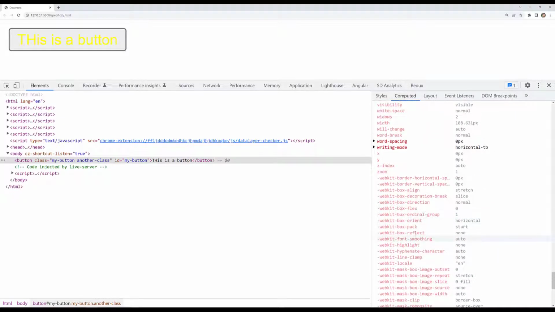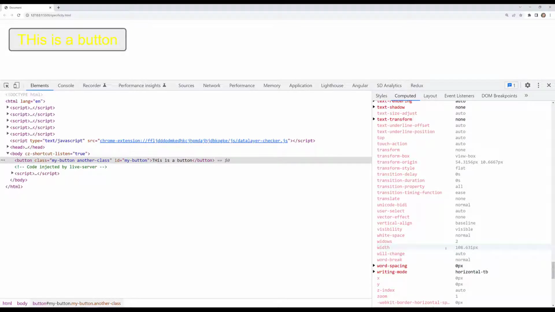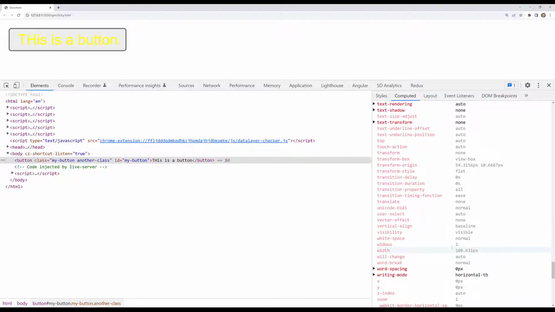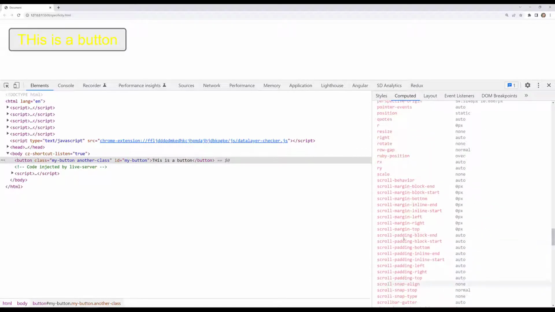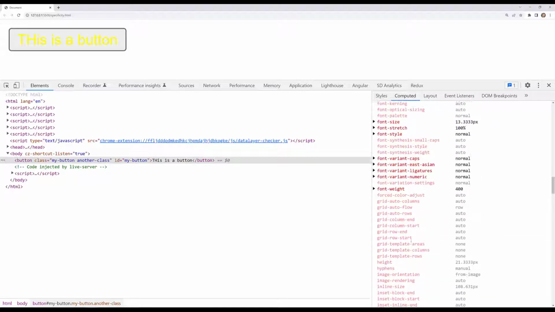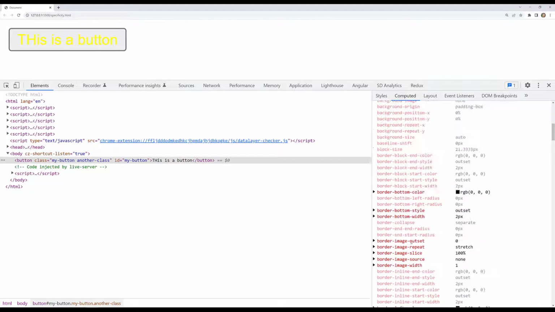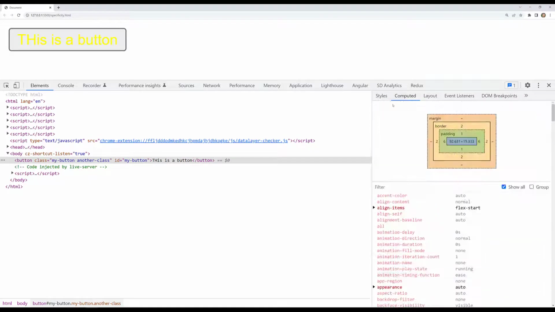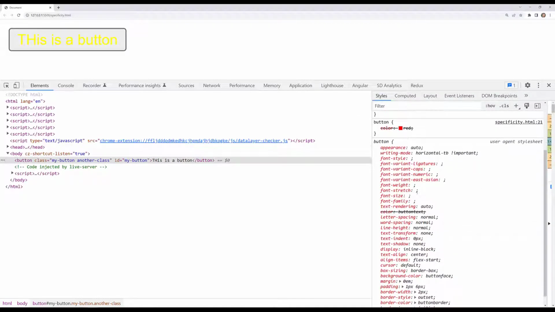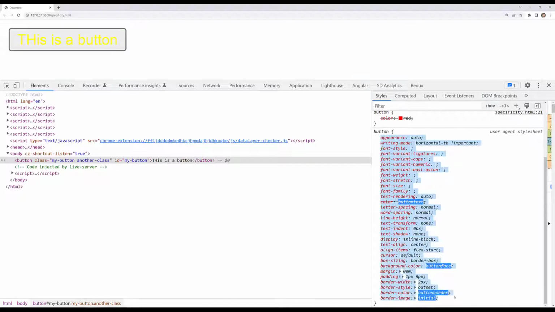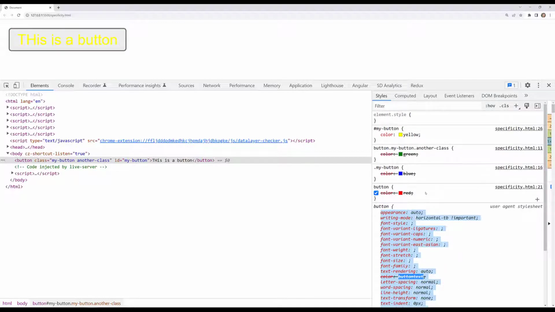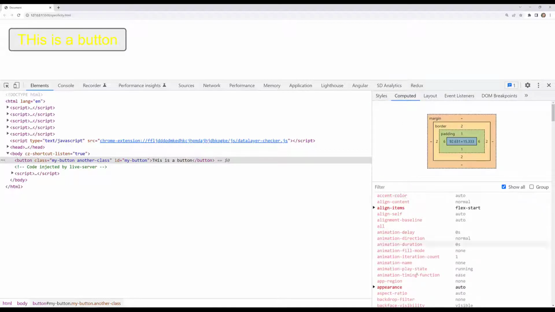If you try to see WebKit, the width is something around 108 point something. So these all have default values, and some of these default values we have overridden. That is the reason these are in a thick color. Why? Because these are overridden either by our user agent style sheet or by the user style sheet. So by any one of these reasons, we have overridden the initial value.